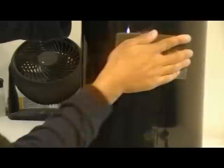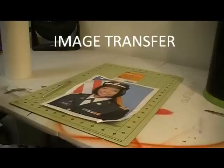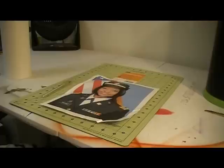Okay, we're going to go ahead and get into transferring your image. Now, there are several techniques for transferring your image. You can use a projector, Sorel paper, masking paper, freehand, stencils. There are all kinds of techniques. First, you want to make sure you have a good reference picture.